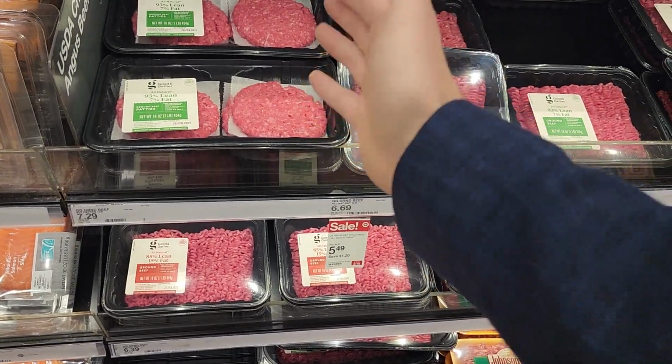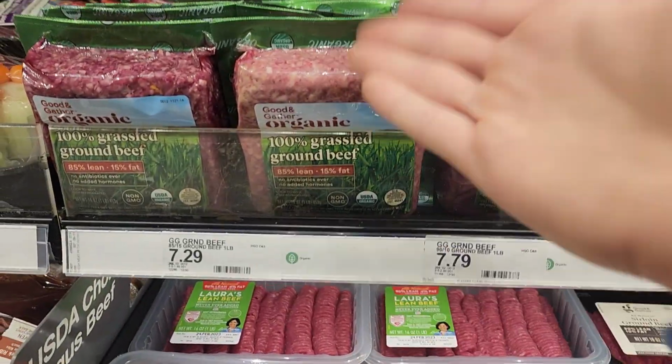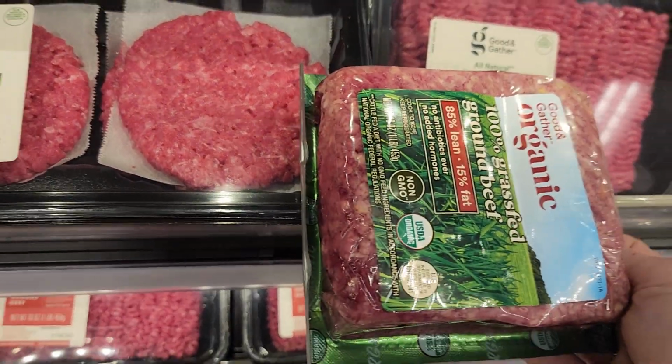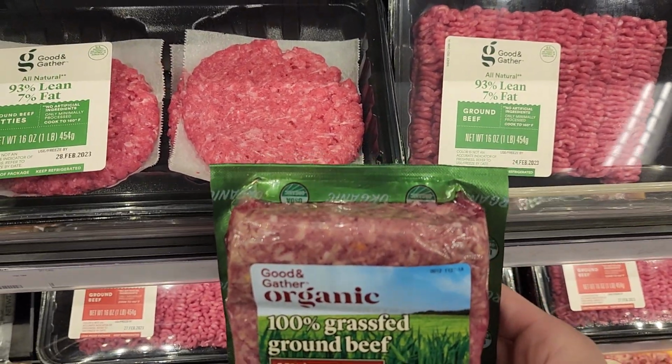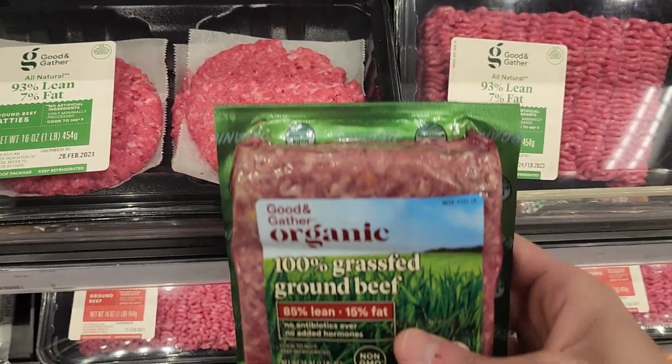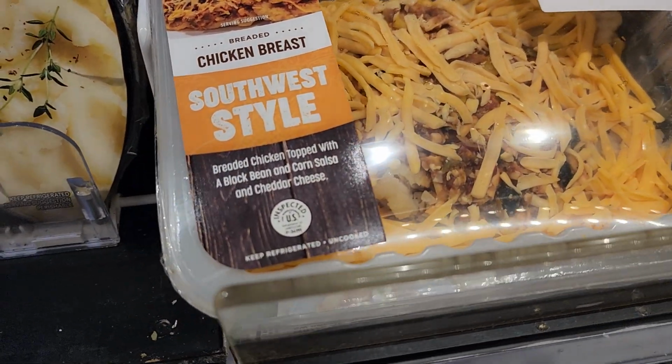And then even with your meats, they're super shiny and red. Like grass-fed beef, look at the difference in color. This is not the same color as that. It's completely different. So you can see what's going on right here, right? And then one of the big things, remember, you're gonna pay the price for choosing these meals.